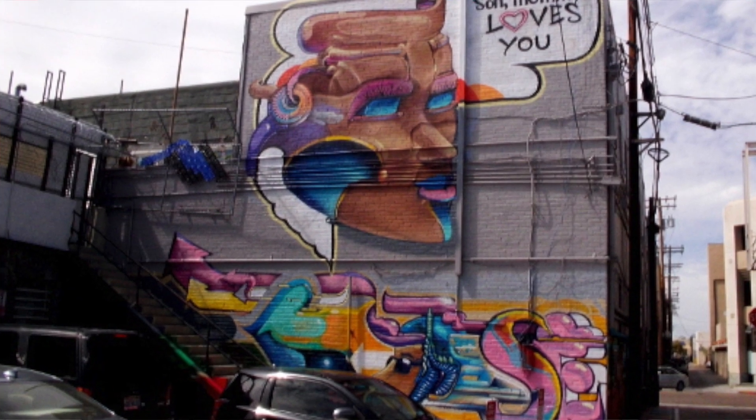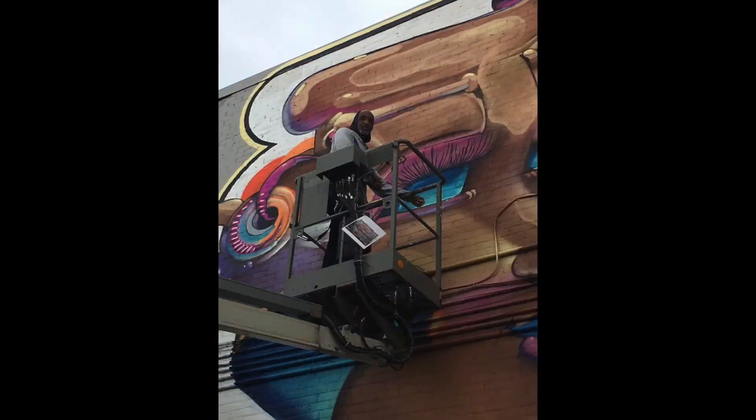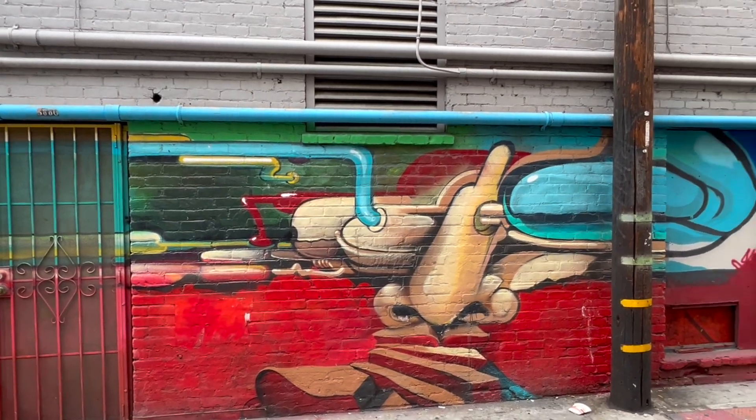This piece kind of took place in stages. First I just did the graffiti piece here and rocked out, and then I was like, 'I want to go bigger, do something bigger.' At the time I was having these deep connections with my mom who passed away — she's always communicating with me from the other side. And at the same time I have a younger son, and the relationship between him and his mom is so tight. I just wanted to do this piece of artwork showing the connection between a mom and her son. That's why this piece is called Son Mommy Loves You. As the mural took place, I invited a lot of mothers and their sons to come by during the making of the mural and just have a conversation about their connection with their son. It was a beautiful experience.